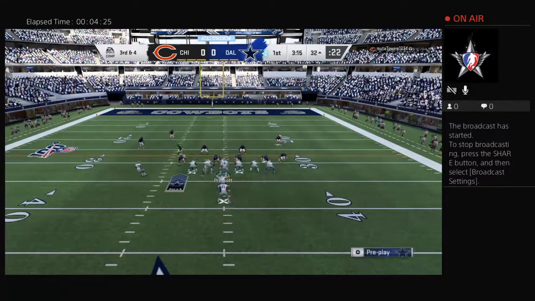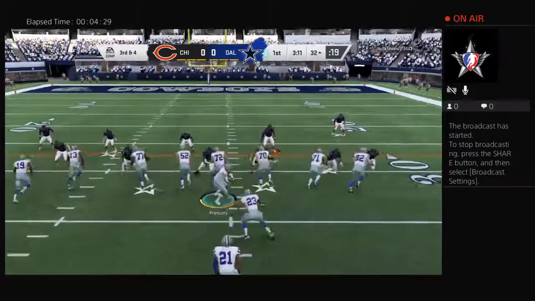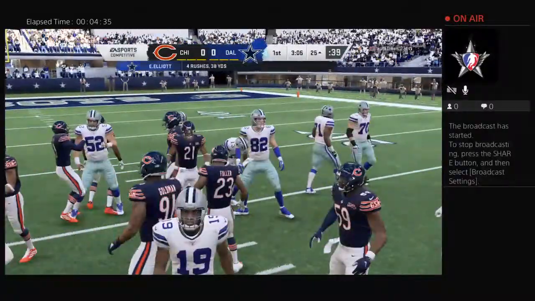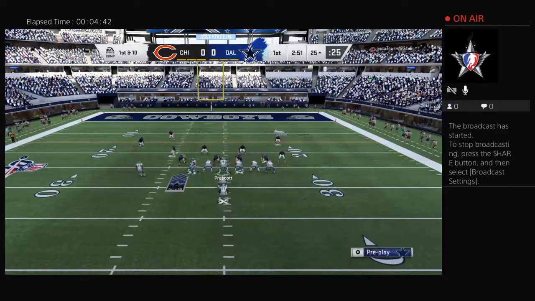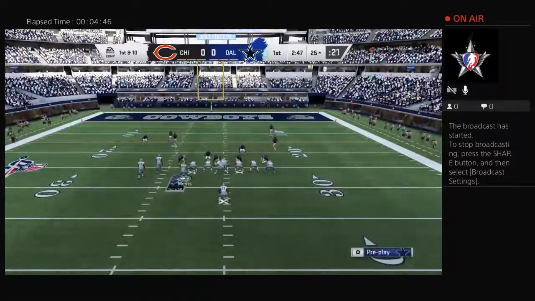And there we saw one of the downsides of blitzing during a rundown, because sometimes you get out of your gaps. You don't fit the run quite as well because you're headed towards the ball carrier with abandon. And he's able to get the first here as he's taken down at the 25. They get 6 on the pickup there as the drive will continue. First and 10 at the 25-yard line.